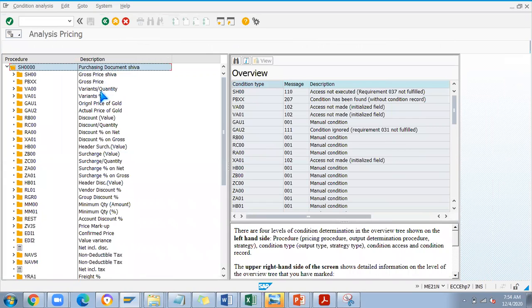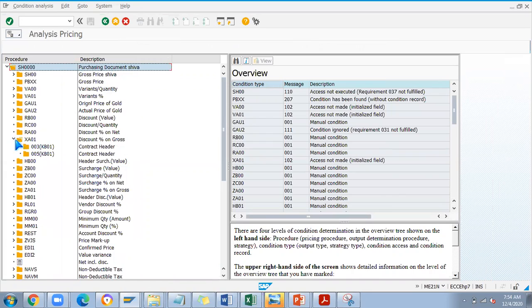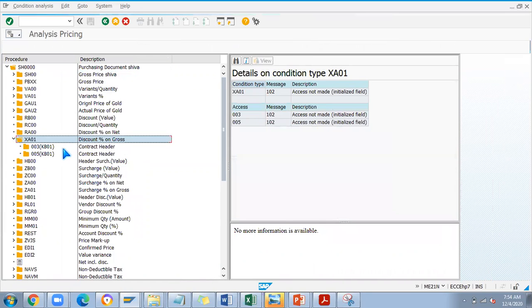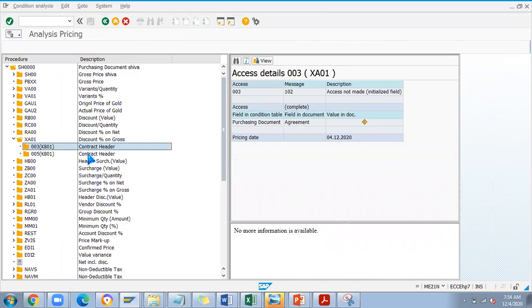Now we have to check. For example, XA01, we have maintained XA01. It's like a contract header, and from here it has to pick the discount, because the conditions are all maintained based on this access sequence. Now I'll check SH00.